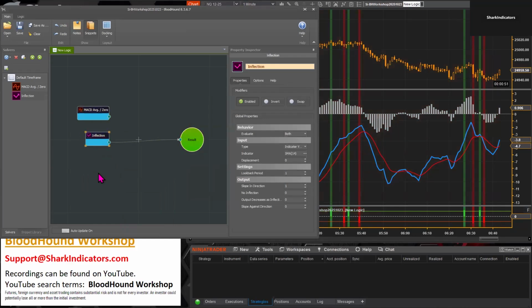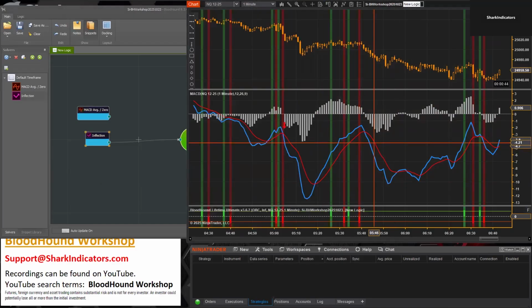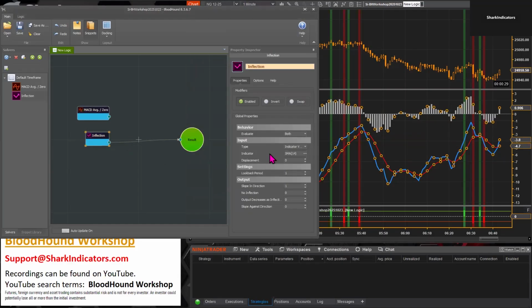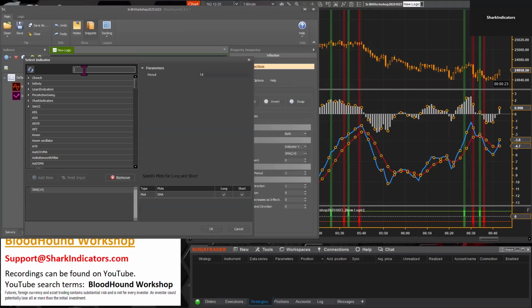Inflection is just the mathematical term for a change in direction. On a chart, things don't change from left to right, but they do change from up to down. So the inflection solver is just identifying these reversal up points and reversal down points. Let's get the MACD plugged in here.